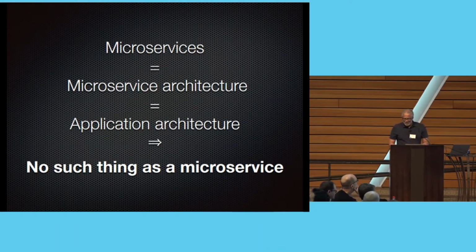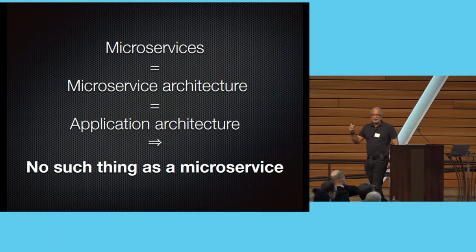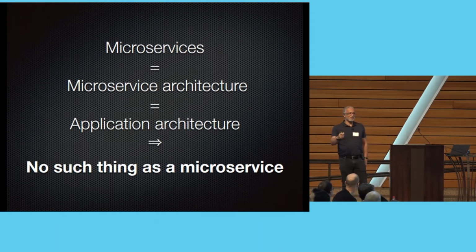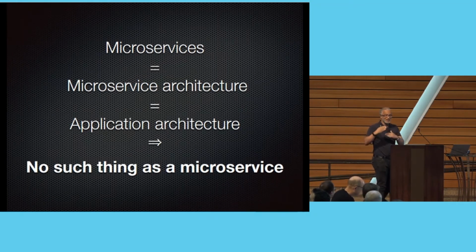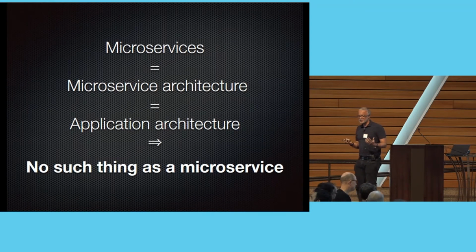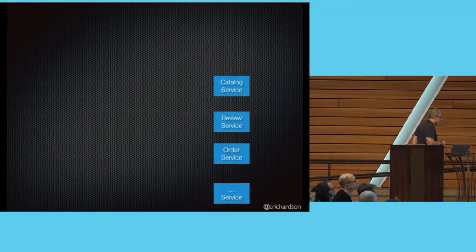And part of the motivation for the talk was, occasionally I'll see a tweet saying company XYZ is offering a microservice for something, which is like, you cannot offer a microservice. You can offer an API, but you can't offer a microservice. It's really an application architecture thing. So going back to the online store, you'll have an architecture that looks like this.